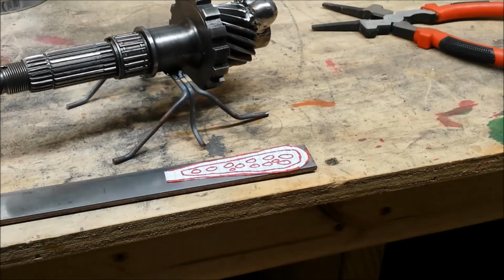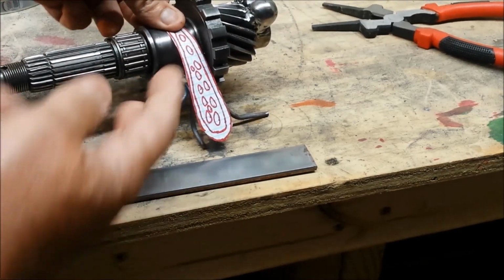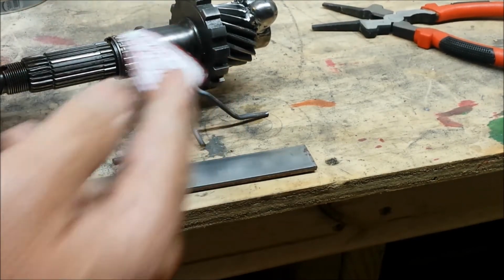All right, for wings, I'm going to use 1/8 inch by 1 inch flat bar, and I have a little template here. These wings are going to be 4 inches. Ooh, that's a bad wing, right? It's going to be 4 of them.